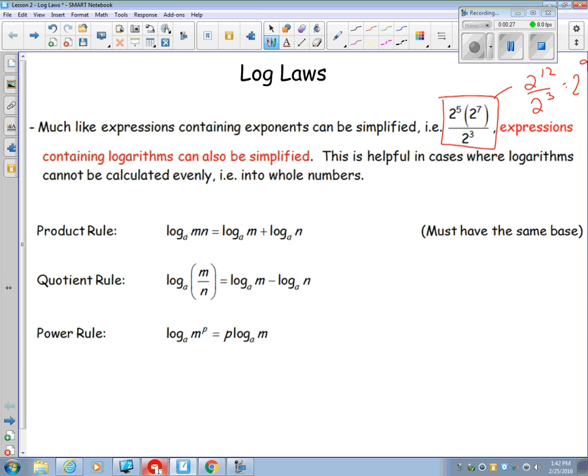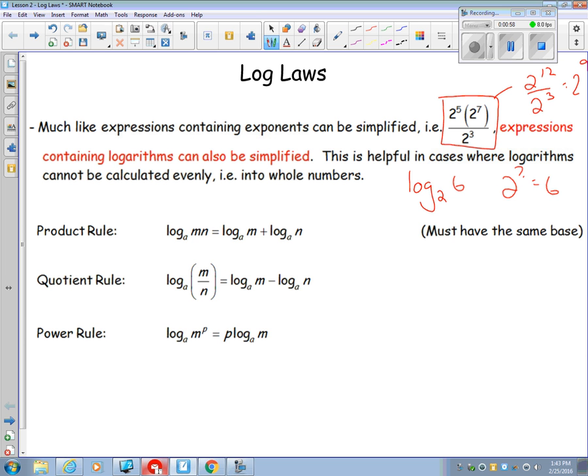And like we can do there, we can do the same things with logarithms. Okay, so there's 3 rules we can apply today that will help us when I cannot calculate a logarithm evenly, and by that I mean a whole number. So for example, if I had log base 2 of, I don't know, 6. Well, I can't figure out 2 to the power of anything that makes 6. There's nothing I can think of, a nice whole number. So maybe there's something else I can do to simplify this before I try calculating it.